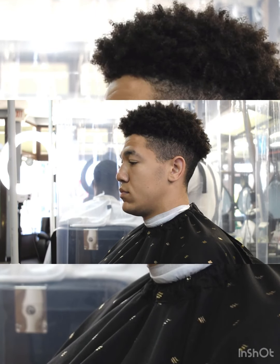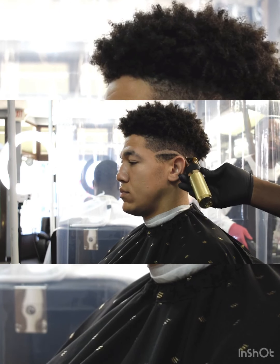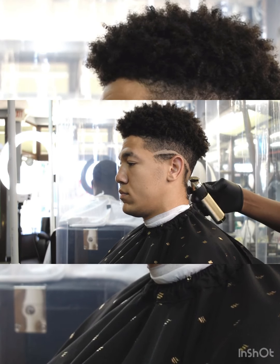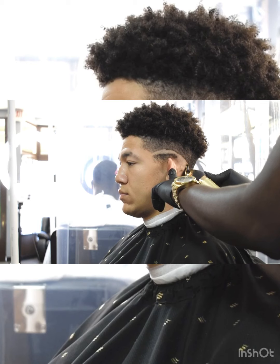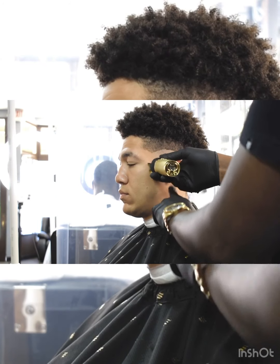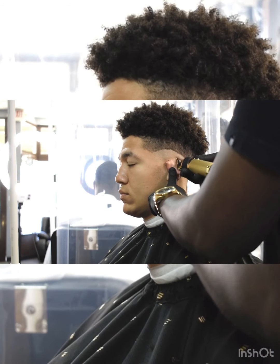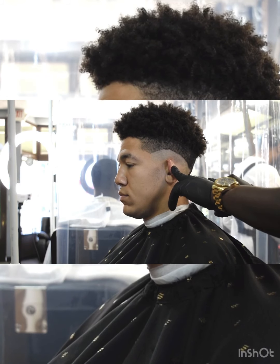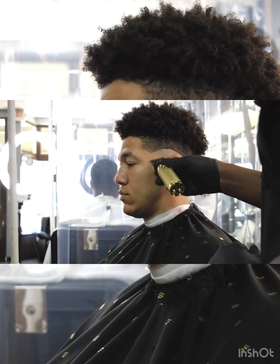We're going to go ahead and create our bald fade line with the Babyliss Gold FX trimmer. Now that we got all that hair cleaned up, we're gonna come back with our Babyliss shavers to get it really close so we can have that bald fade pop.